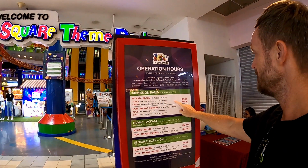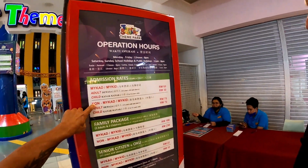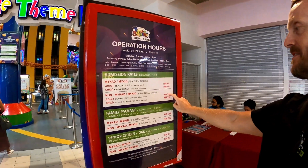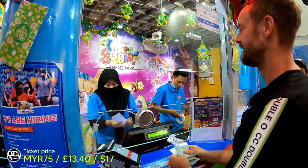So for an adult, 60 ringgit. That's one for Malaysian, it's non-Malaysian. Ah, okay, yes, so non-Malaysian, 75. Two adults, please. Five game adults and four family rides. Okay. Unlimited ride. And this one side, you need to pay extra if you want to play, okay? Okay, so we can go on nine rides. Where do you come from? From England. Are you from Kuala Lumpur? Yeah. So 150. Thank you. Ticket cannot out in, eh? Okay.